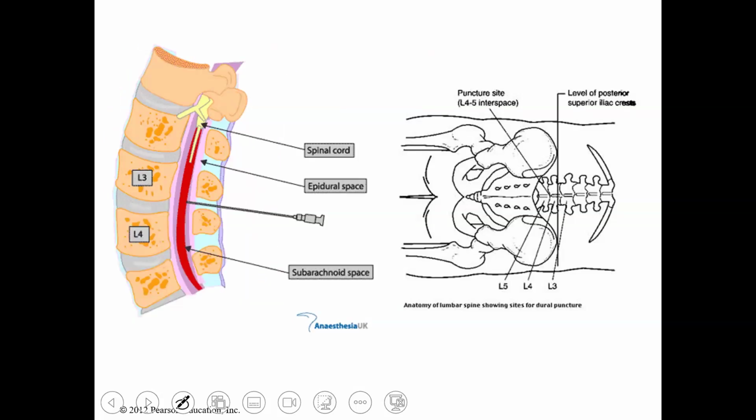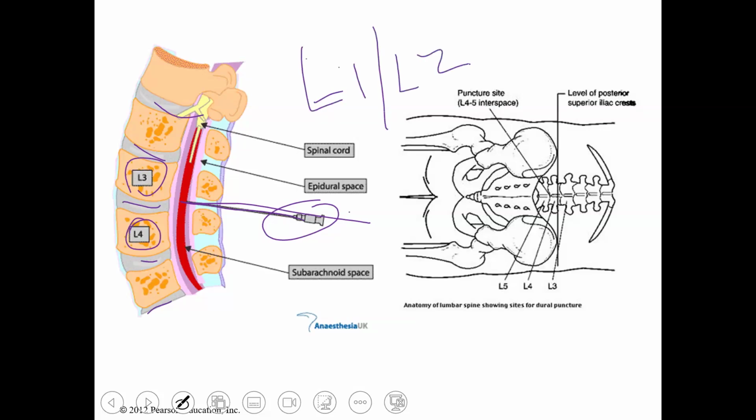This is showing where someone would do a lumbar puncture to get cerebrospinal fluid out of the spinal canal here. So this is L3 vertebra, L4 vertebra, and the discs in between. And so you want to go well below L1, L2 area because that's where the spinal cord itself ends and becomes the cauda equina. That just looks like horsetail, basically, is what that means. Cauda is tail, equina is horse. So it looks like a little ponytail of nerve fibers coming through here past L1, L2.